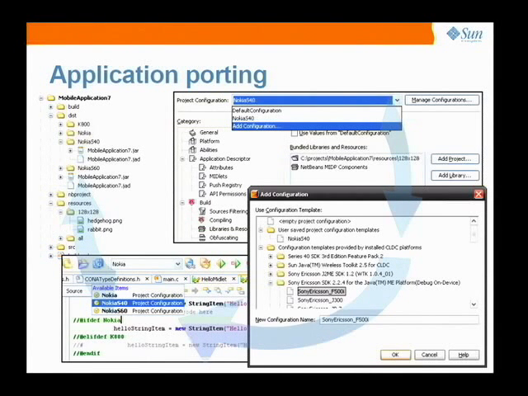There is also a possibility to change whatever attribute of the project and application. For instance, there may be a different set of resources. I can have images for a phone with a small display and images for a phone with a big display. I can easily set up one configuration to use one set of resources and the other to use another set of resources. You can see that on the left side: there are two folders with resources, one for smaller screen resolution and one for bigger.